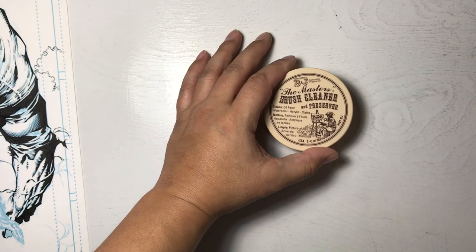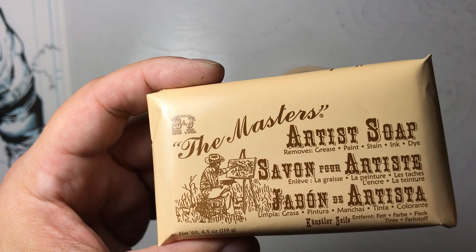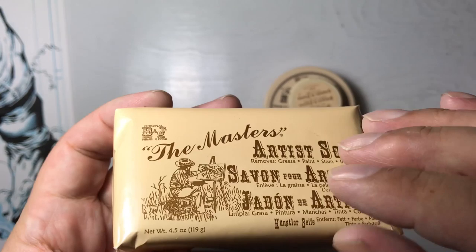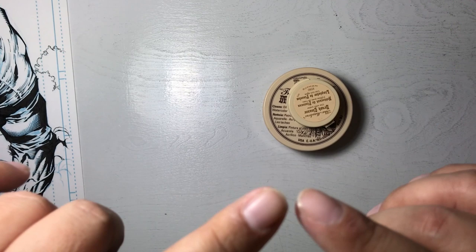When you're working with ink, you're going to get ink on your hands — it's almost inevitable. To clean ink off your hands, this company here — the Masters Artist Soap — will clean out paint. It'll even clean ink stains if you spill ink on your shirt or pants: soak in water and rub this against it. It takes out dyes, grease — it really works well. It's got a minty smell, it's a green bar with little grains in it, and when you wash your hands it will dry them.